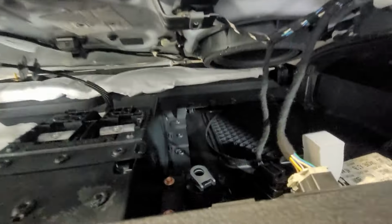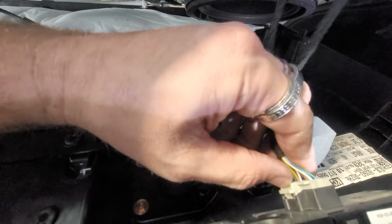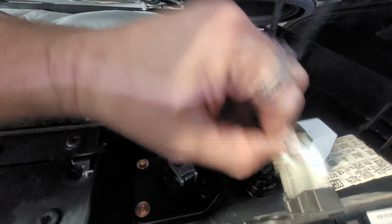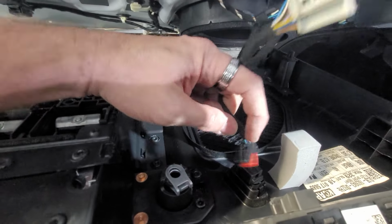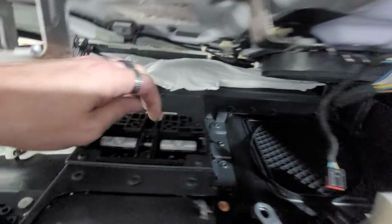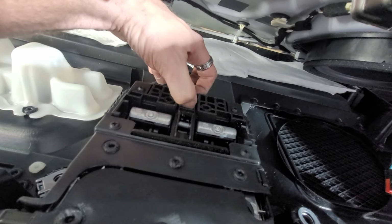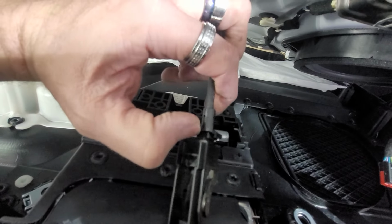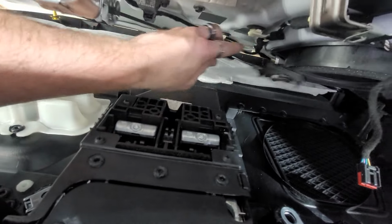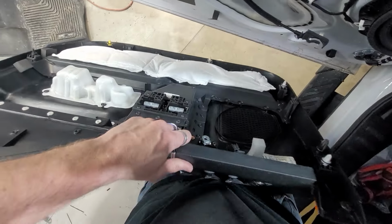And then back here, we're gonna have a large harness here, which is going to push right here where my thumb is, pull that down. You'll have another harness here, push right here where my finger was. And down here, we will pull with our thumbnail down like this, and then pull down on that, and that will come down. I'll kind of show you without that there, just basically pull down like that. And then that pulls that cantilever system down, and then there's the door panel away right there.